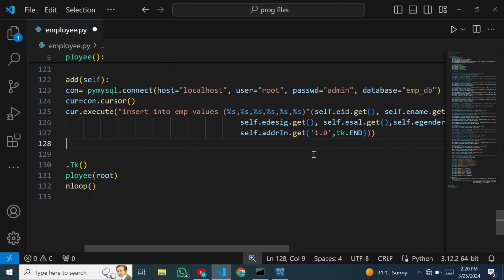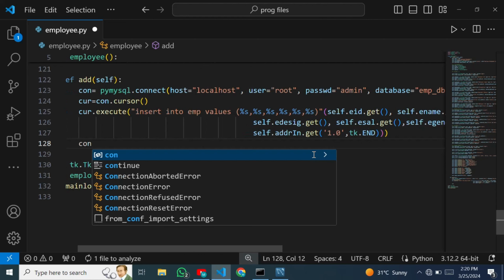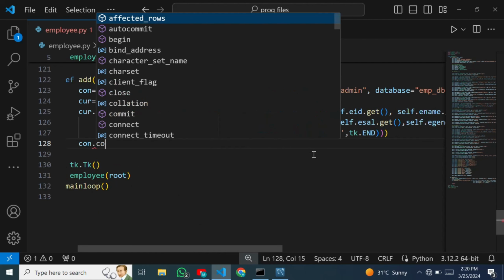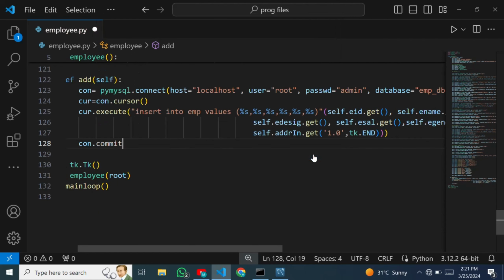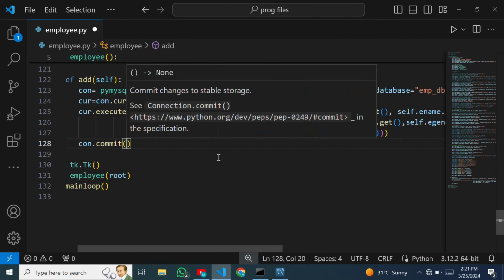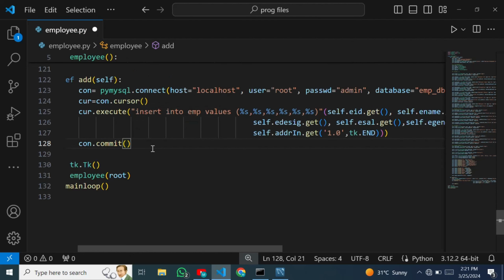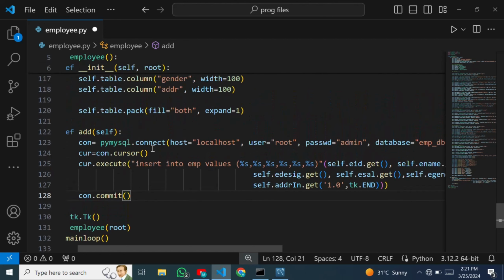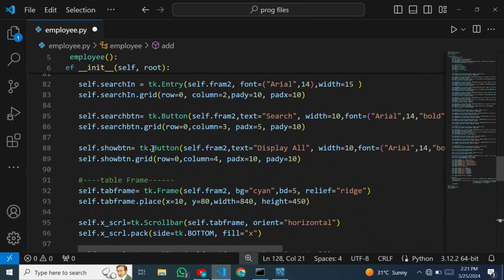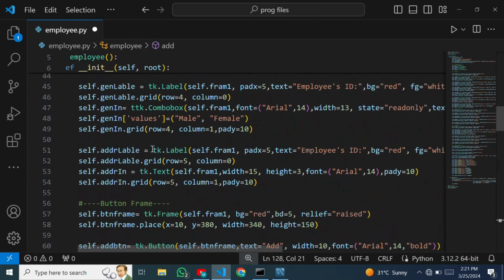Next I have to commit it, so here I will use con dot commit. In this way it will be inserted into our database, and when it is inserted, I want to display a message that you have inserted your information into the table successfully.